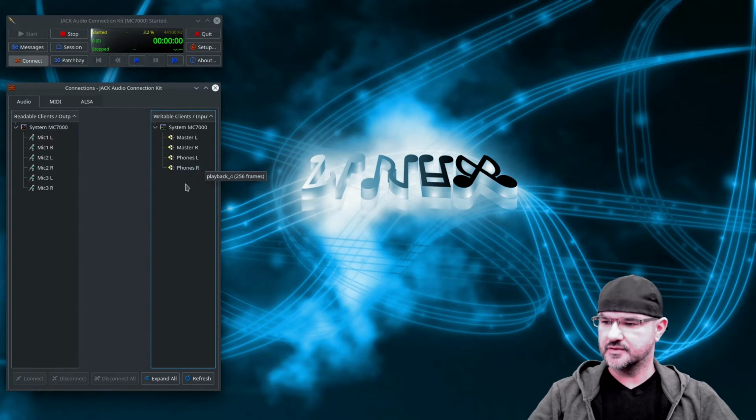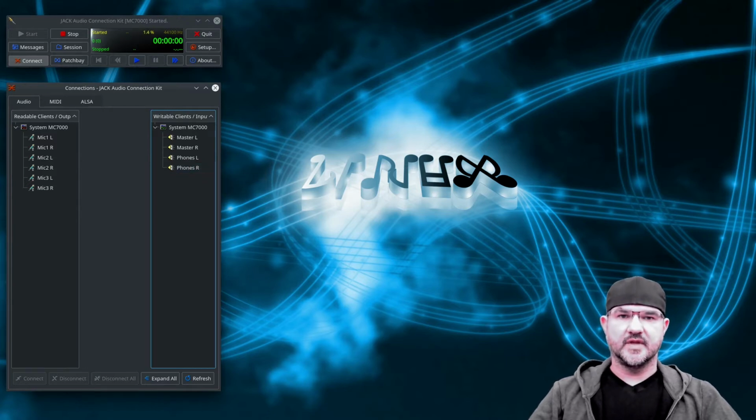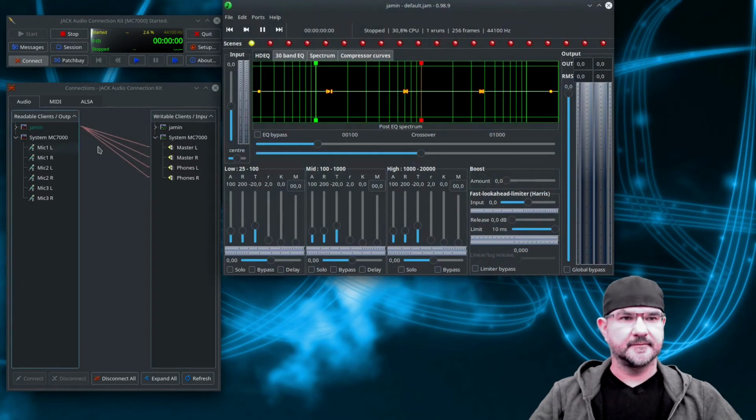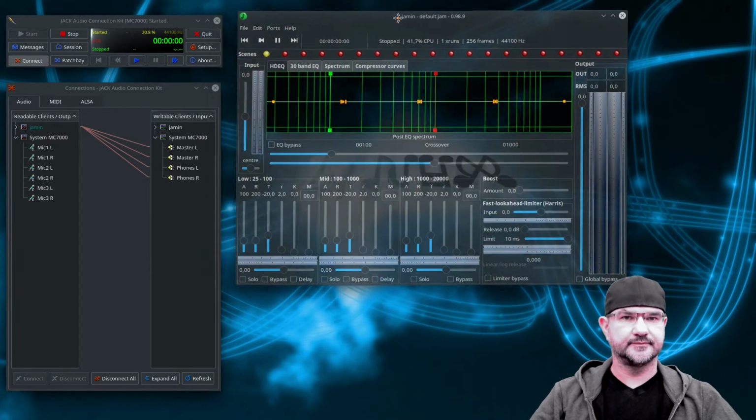Now I want to use the software Jamin, which is capable of mastering audio signals by adding an equalizer and going through compressors and limiters. I open Jamin. Here we go.